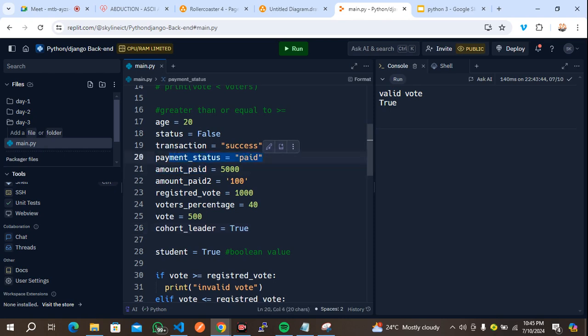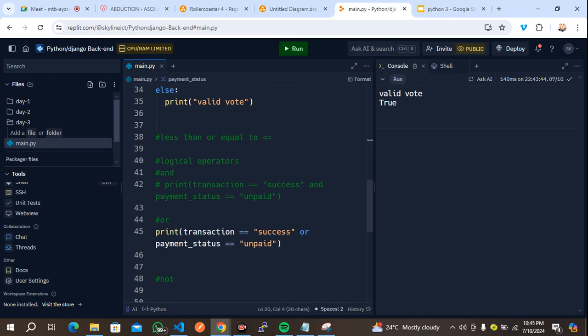What we are going to do is say if payment status is equal to paid, or cohort leader is equal to true.